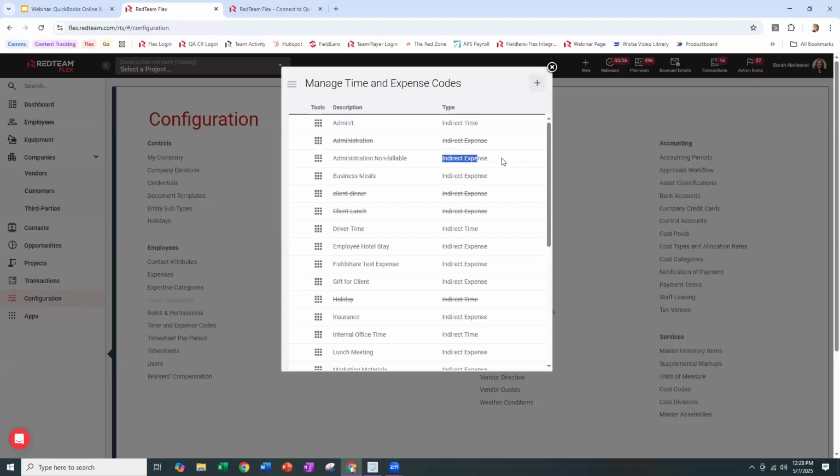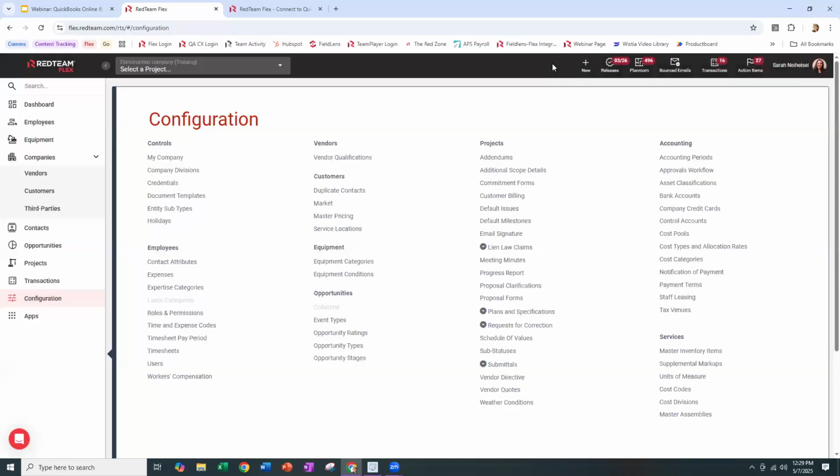Every indirect expense will show as an option in a drop down for them when they're entering their expenses on their mobile app and they choose it's an overhead expense, it doesn't flow to a project budget. They'll be able to go ahead and pick from administration, business meals, hotel stay, whatever that may be, a gift for a client, right? We can track as many of these as we want, and each flows to the correct QuickBooks Online account.